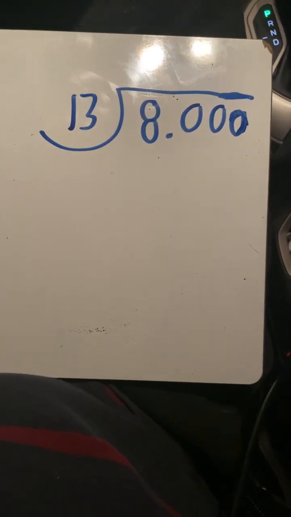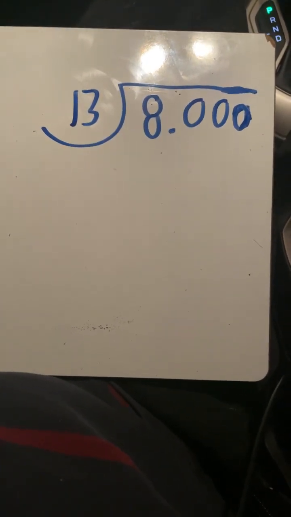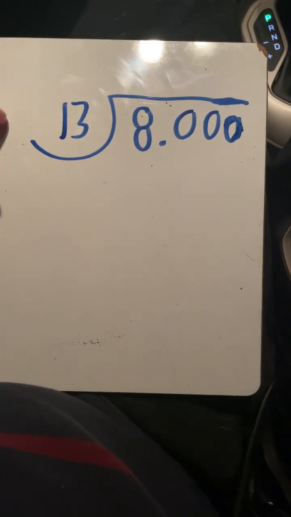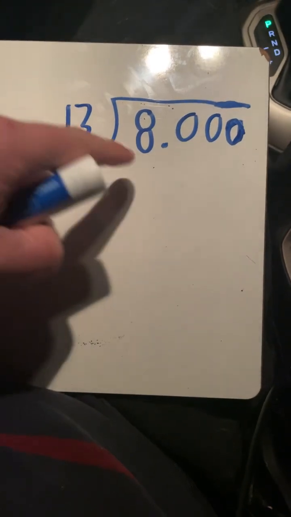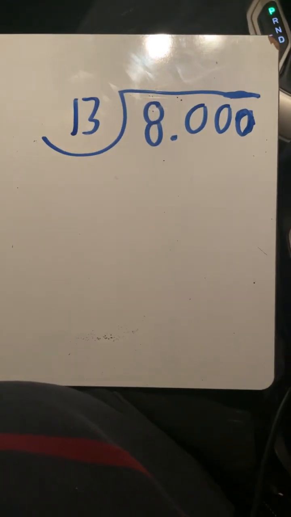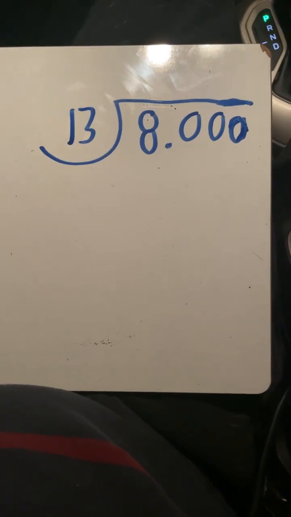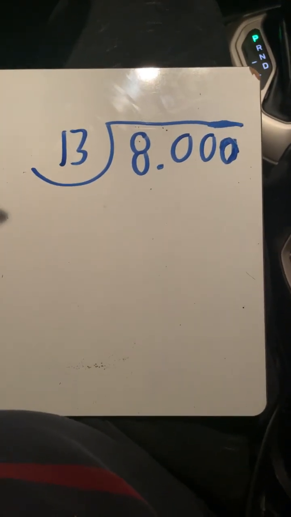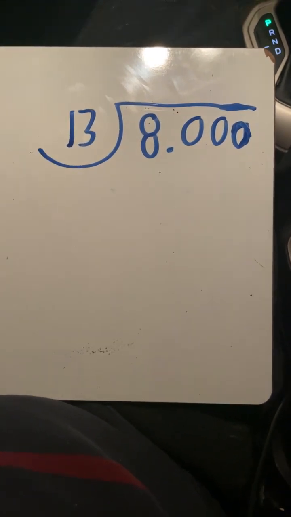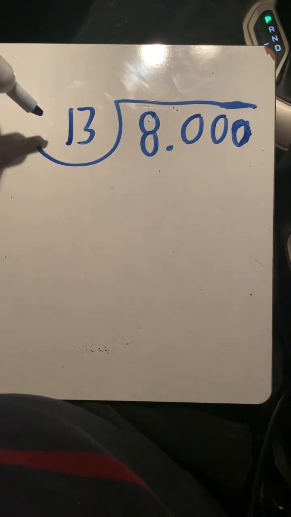So, superstar quarterback Patrick Mahomes has completed 8 out of 13 passes. So now I'm going to do 8 divided by 13, decimal point 0000. So first step, we want to divide by the smallest number possible that's within the square, so 80 divided by 13.